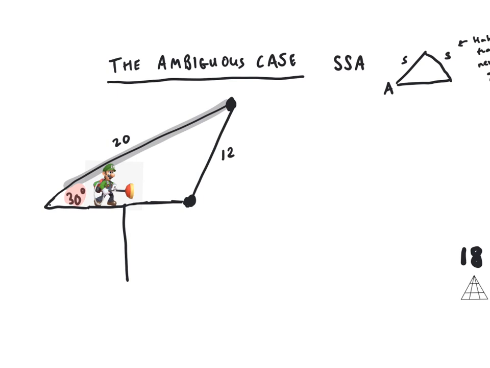So the law of cosines works by, instead of focusing on the different triangles that you could form, just focusing on the missing side. Let's say that we call this missing side here x. Then I'm going to set up a law of cosines expression based around that angle of 30 degrees. So I could say 12 squared is equal to x squared plus 20 squared minus 2 times 20 times x times the cosine of 30 degrees.